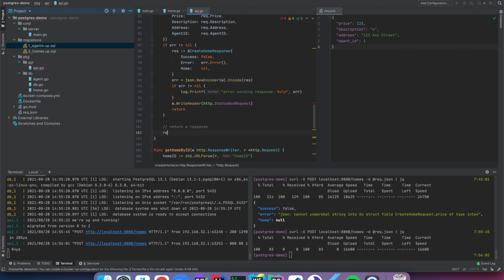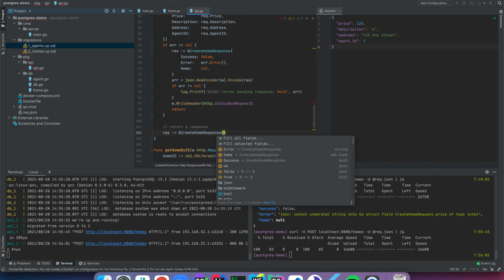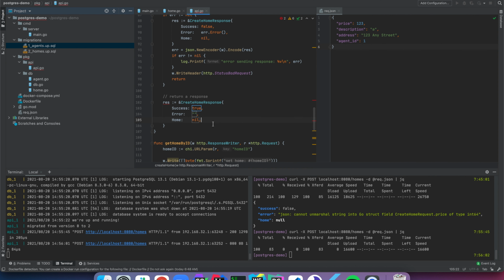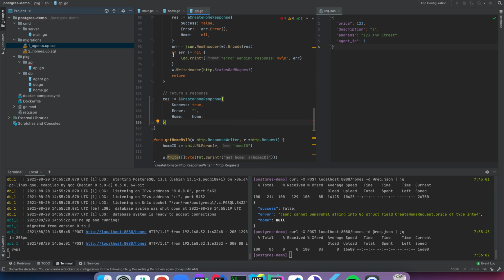So here we'll do res equals create home response, and let's fill all fields. So in this case, it's true. We succeeded, and the home now we can just pass in home. And now we need to write it.